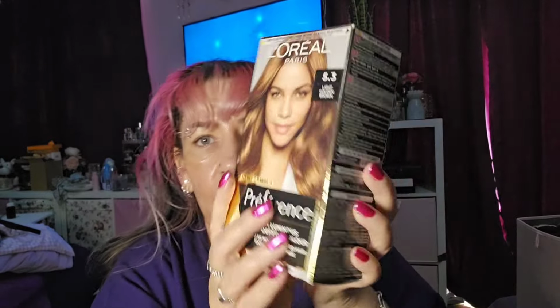So I've got this to bleach. It's not as bright as I normally go for bleach, but we're going to do this. And then we are going to put this on the back, but that will be later. So this is what I'm doing now, and then I will wash it all out, come back and show you what that looks like, because it needs to be dry for the next round. There's going to be several parts to this glow up.